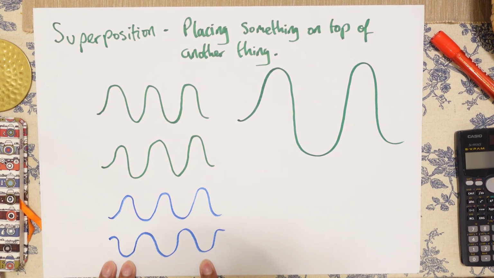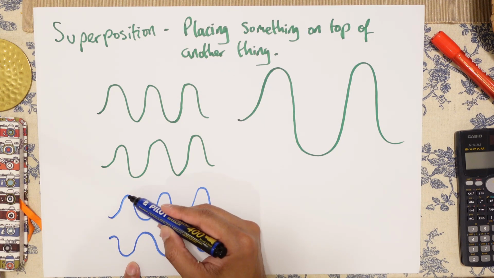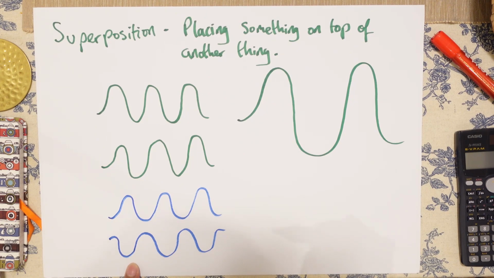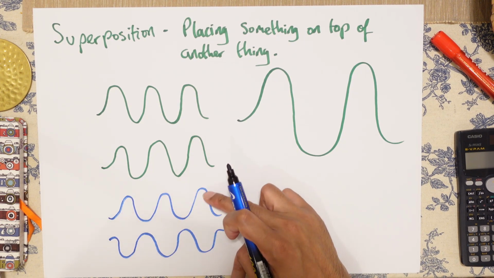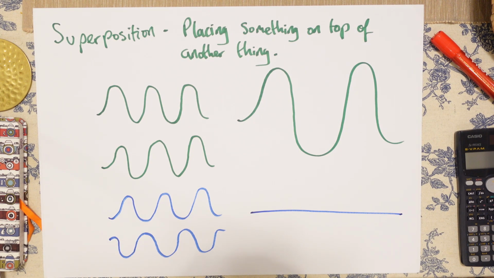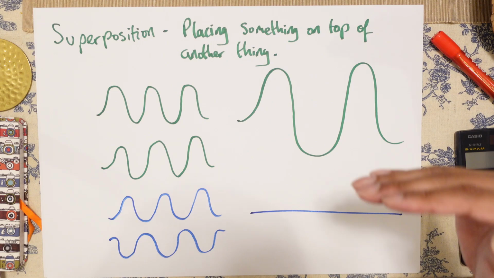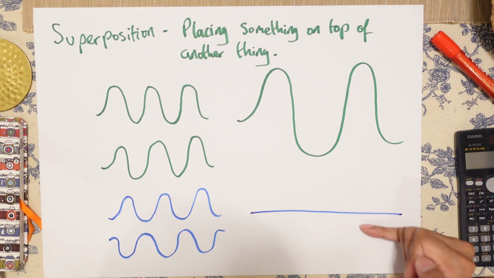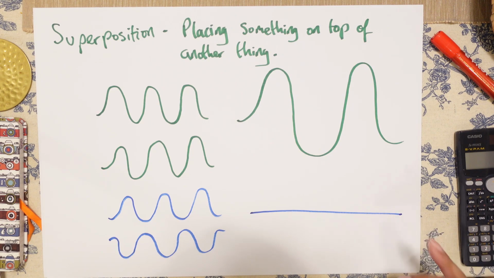On the other side of it, we have this blue wave, and as you can see, the frequency is the same, but they are out of phase. As a result, when you combine the highest amplitude with the lowest amplitude, you get an amplitude of 0. So when you add this and put it on top of that, you end up with a line like this. Incidentally, this is how noise-cancelling headphones work, but with sound waves. It's quite interesting, it completely eliminates it. So you have constructive interference at the top and destructive interference at the bottom, and this is what causes the interference patterns.